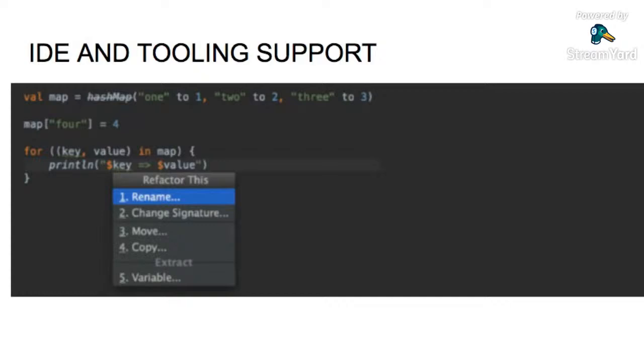So I was just talking about the IDE support. Another amazing feature that the Kotlin plugin brings to Android Studio is converting Java files to Kotlin. If you are already writing your code in Java, you can convert your Java code and see how it will look in Kotlin, or you can convert your whole project to Kotlin. It's one of the great features you can see in Android Studio.